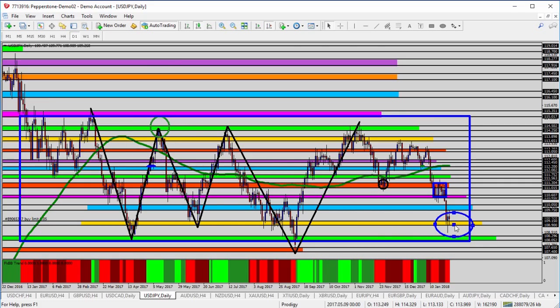So again, you come back to the right hand side and you can see this is the area where historically this has been a support for the dollar yen for the past year or so, and there's potential that it reverses and goes back up. It doesn't have to. Of course, we've seen it push all the way into the 108 level, the green zone at the bottom, a couple of times, but we want to watch for evidence of that. Evidence that it's going to continue lower means that it needs to break through that yellow zone. Staying above the yellow zone has the potential for a reversal.